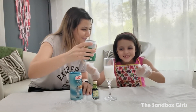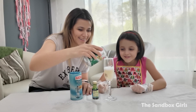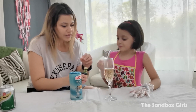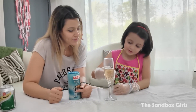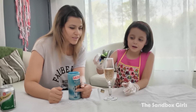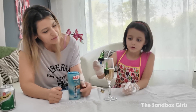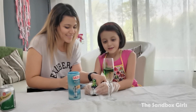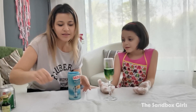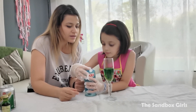Do you see how fizzy? Now we're going to put some food coloring inside, which I'm gonna put — just a few dots. Oh, look at that — and then it turns green. Okay, now we have to put something like a tablespoon of salt, so just sprinkle some salt inside it.